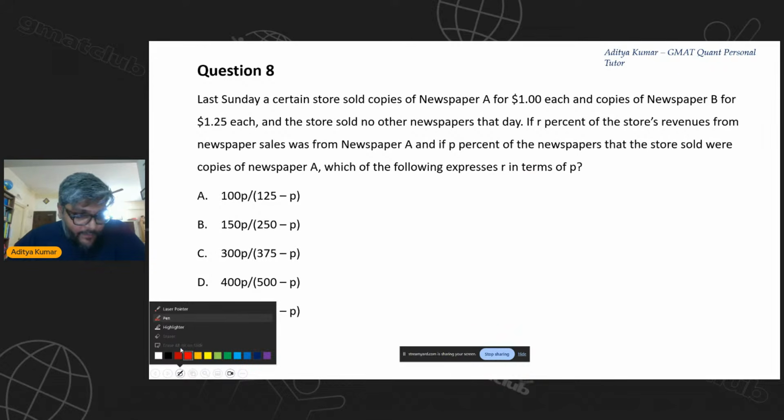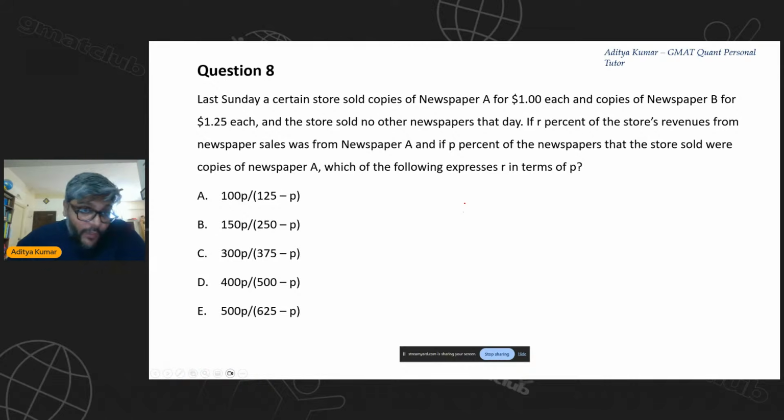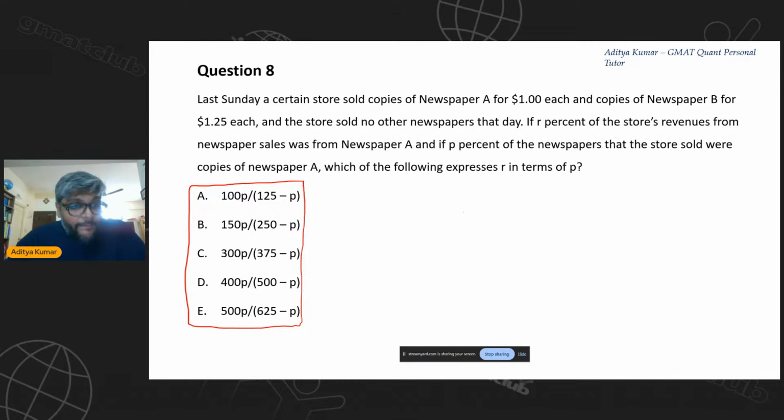So actually, I'll bring it back. Okay. If I was going with values, this is the rule. When you're working with values, you always pick a value, especially when you have variables in the answer choices. You always pick a value for the variables in the answer choices. And I see my answer choices. There's only one variable in my answer choices, and that's P. If you're picking values in a question where you have variables in the answer choices, you always pick a value for the variables in your answer choices, right?